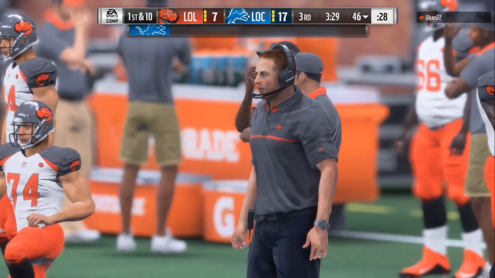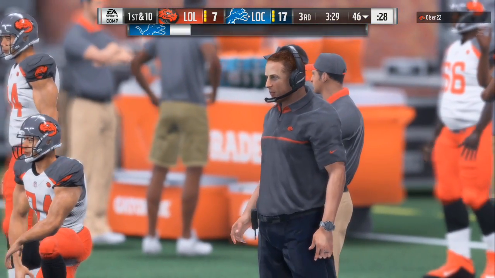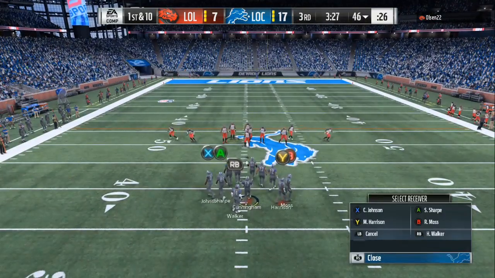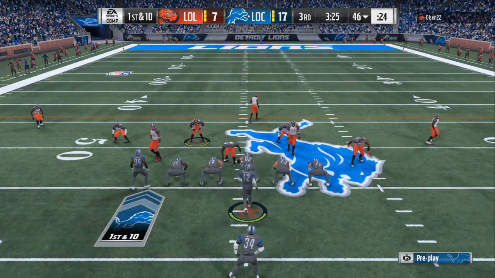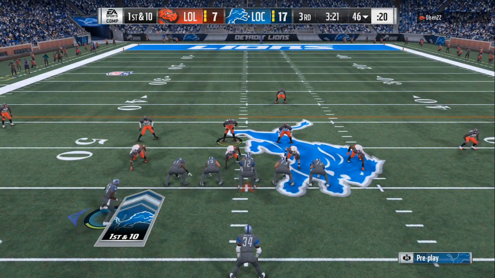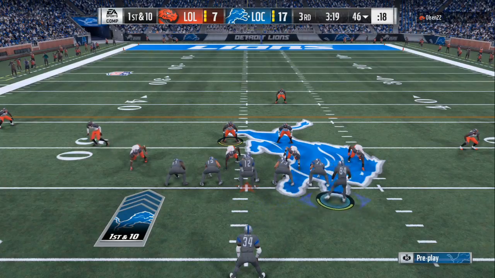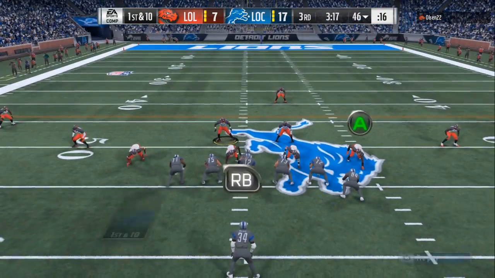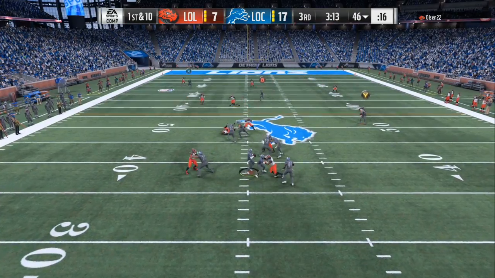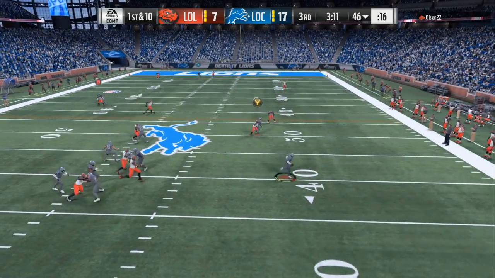So one thing that you want to do, it don't matter if it's on the left hash mark or the right hash mark, but I like to come out in a certain play and then flip it one time to get a better idea of what kind of coverage he in. You can see right here, one deep safety, that is always a cover three. So you can move the tight end either outside to get better blocking, or you can move him across the formation just to confuse your opponent.